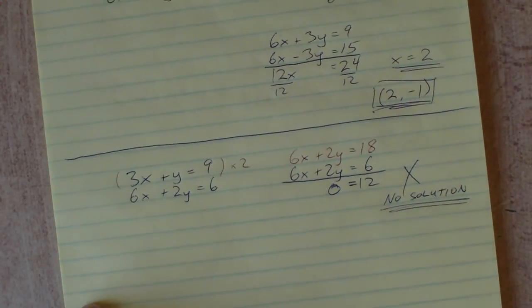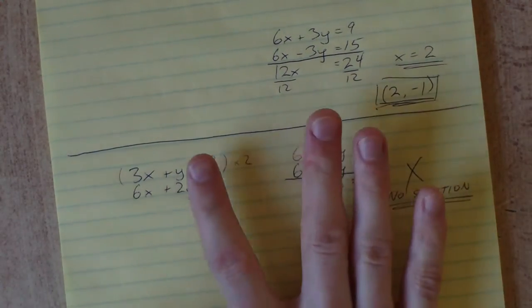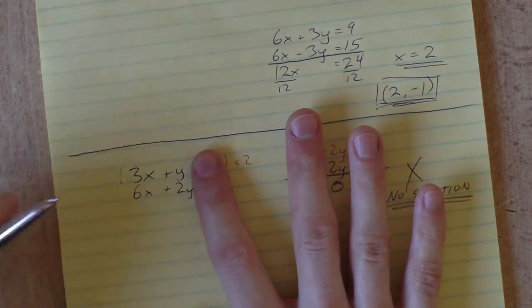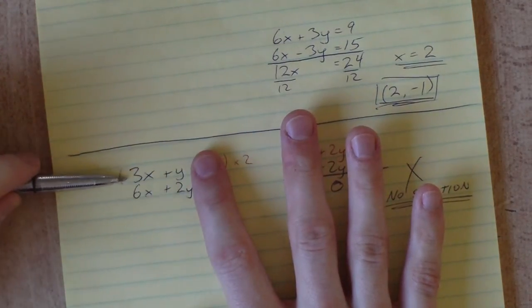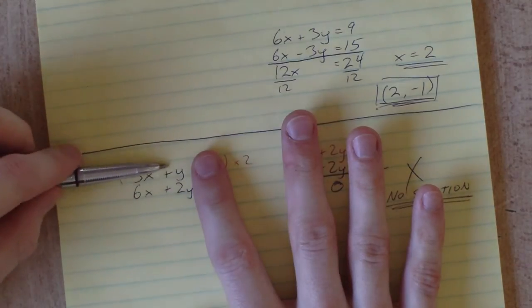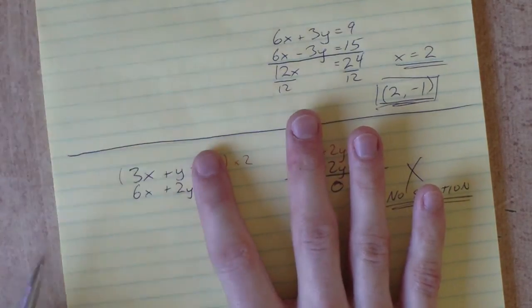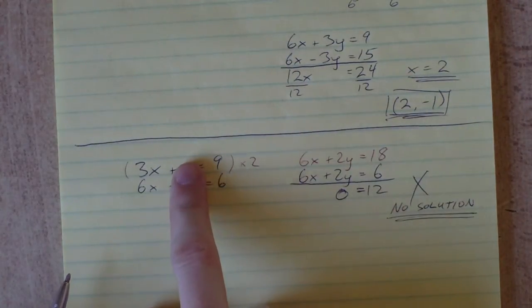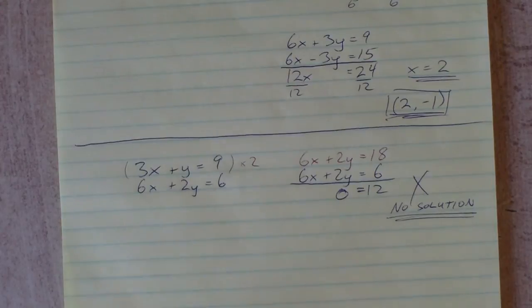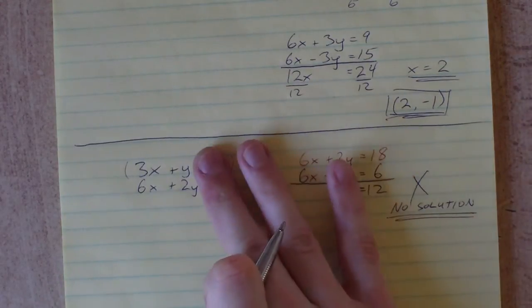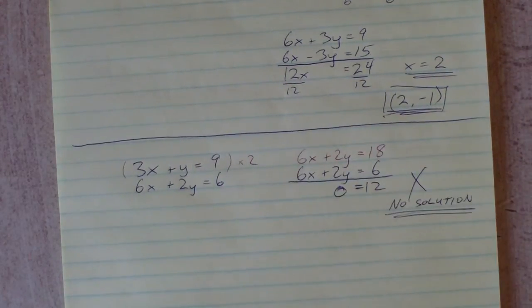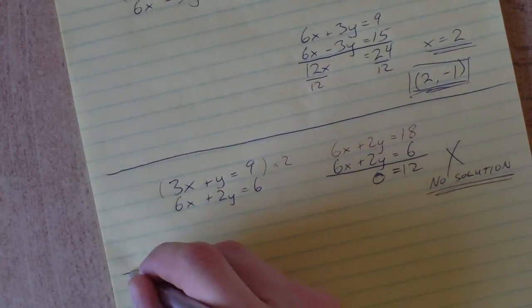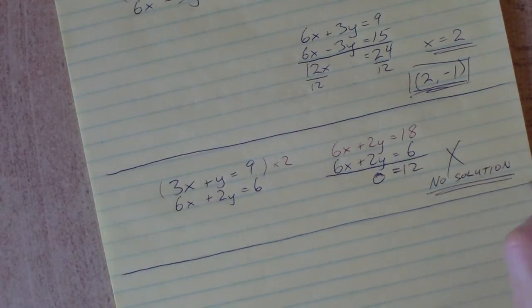How can we recognize this? Looking at the left-hand side of these equations, one equation is a multiple of the other. If we multiply 3x by 2 we get 6x, multiply y by 2 we get 2y. So that side is a multiple of each other. But the 9 and the 6 are not. If we multiply 9 by 2, we would not get 6. Just one side is a multiple. That's why the whole side added up to 0 when we tried to solve this. That's the other possibility: if we have parallel lines, there is no solution.